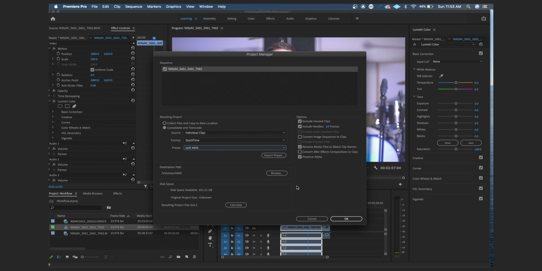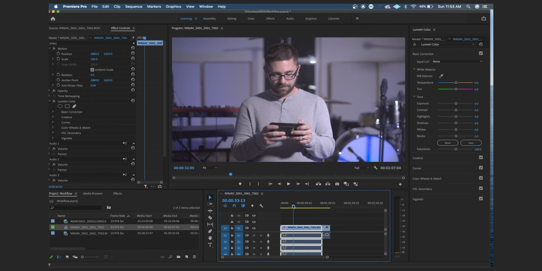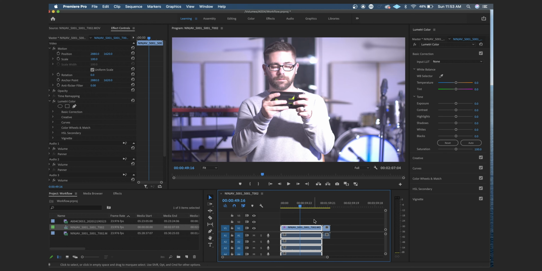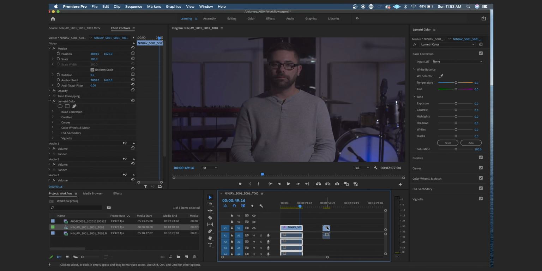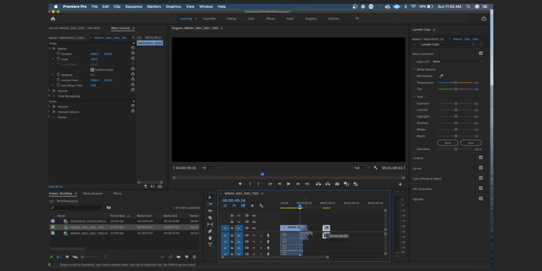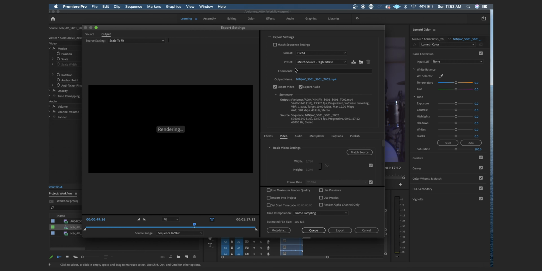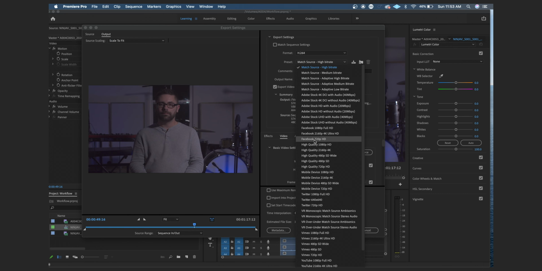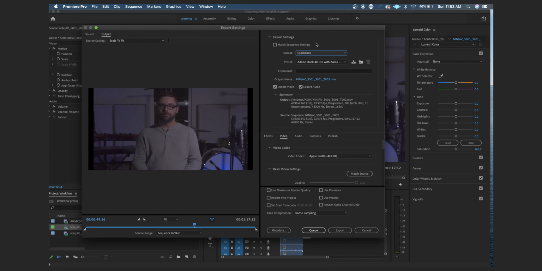One other option you can do is if you want to do an edit in Premiere and cut this up into, say, a certain thing here, you can just do a standard export like you would out of Premiere and just do ProRes. I'm sorry, change this to QuickTime, and then do the same thing here.